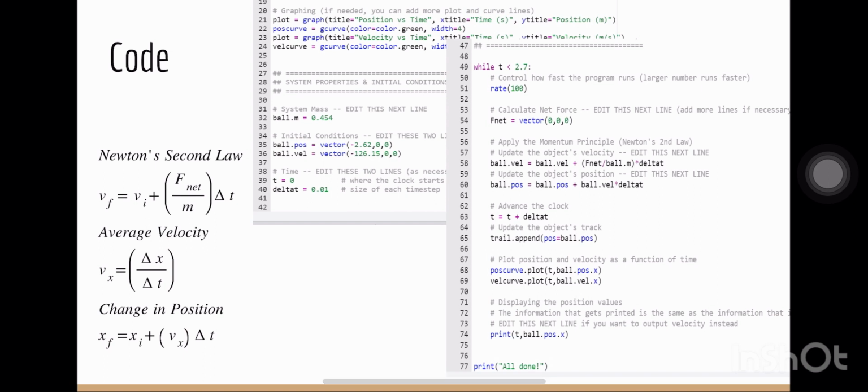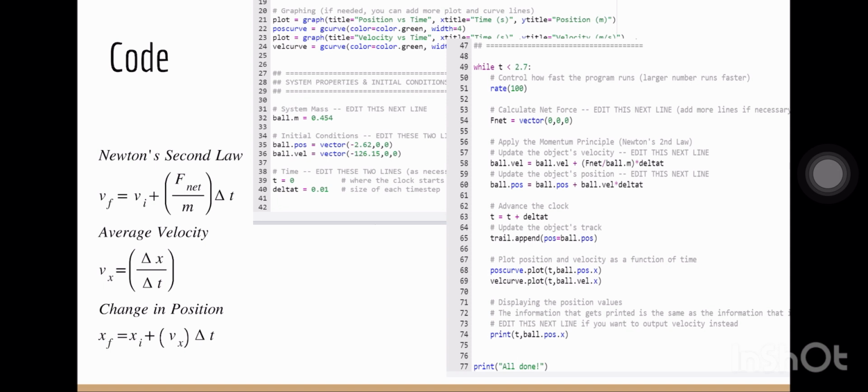As you know, we were provided with a starter code. From there, I just added in the initial velocity, initial position, and the mass of the ball. Both the initial velocity and position were gathered from the Tracker app. If you look further down, you see where it says update the object's velocity, and the next few lines say update the object's position. Here's where I applied the equations on the left to test Newton's law of motion.